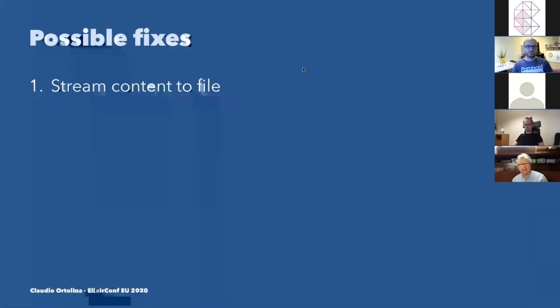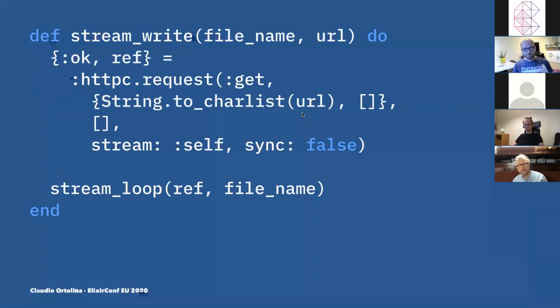So what's a better way to do it? Because we are dealing with HTTP, and a lot of storage systems nowadays allow that, it is streaming the contents back, so streaming them to the file that we want to write. HTTPC has a built-in way to do it. There's a stream option where you can pass a file name and it will do that. But I wanted to pretend that doesn't exist because I wanted to show a slightly more complicated way to solve it that ends up being, generally speaking, more flexible.